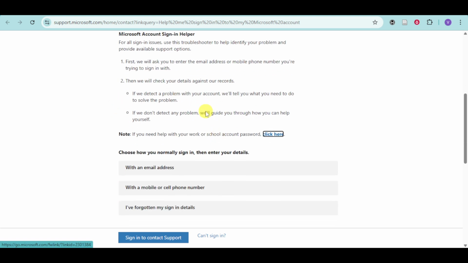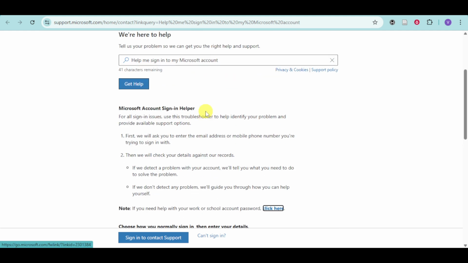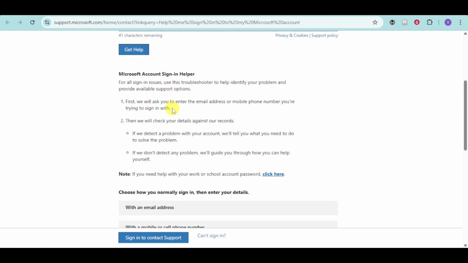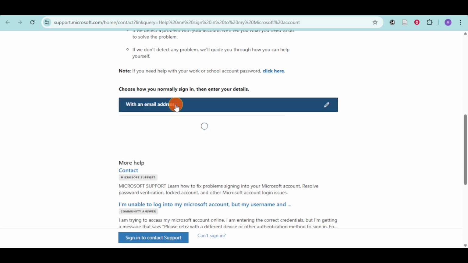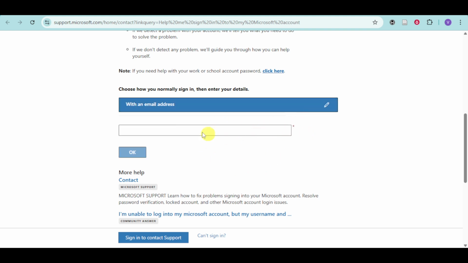So in here, it will change or choose the details across the records for this case. So into this part, let's head over and then usually utilize this option. Choose right here how you normally sign in. I'll choose right here this email address. And then after that, this will load and provide right here your email address.